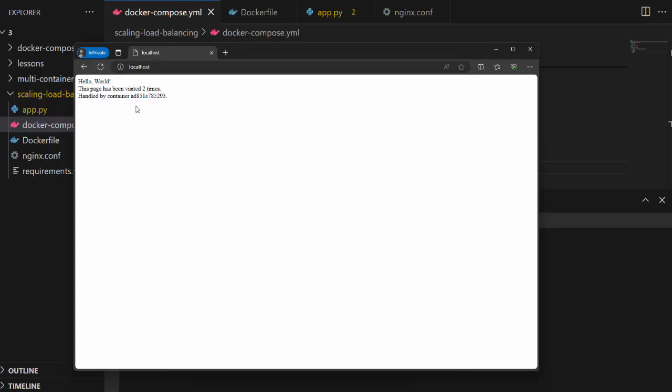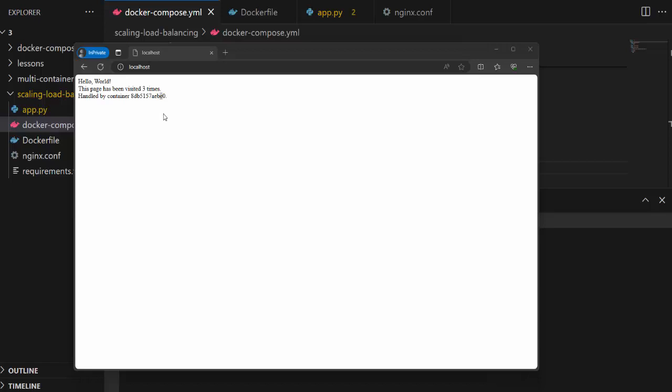Let's refresh the page. Now it's 2 times, and the container ID, as you noticed, has changed to the ID that ends with 93. Let's refresh one more time. And as you can see, now it's 3 times and handled by the container ID that ends with E0. And by that, we verified that our setup works properly.